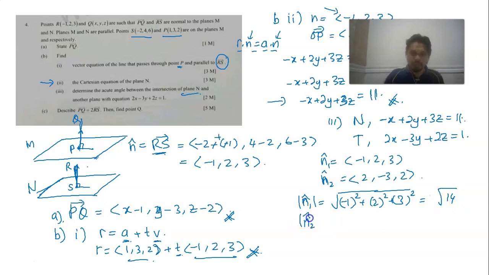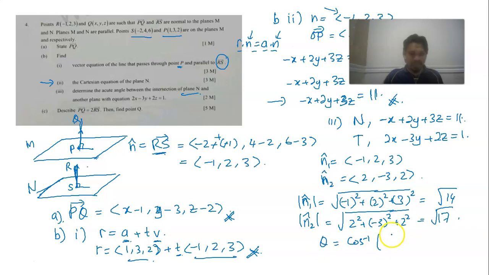And the modulus of normal 2, the normal for plane T, the new normal, we got another plane here. The normal here is 2 squared plus (-3) squared plus 2 squared, which is the square root of 17. Okay, so using the formula, I think that you still remember this. Then I straightly use the formula that we will find out here now. So theta equals arc cos of -2.